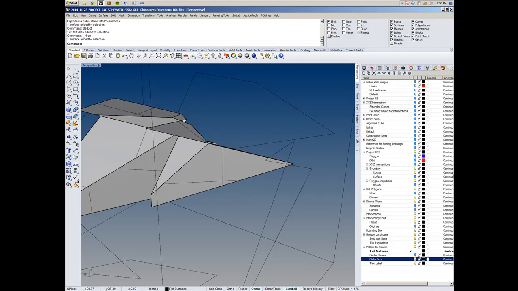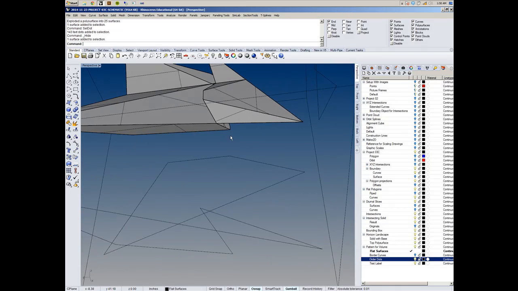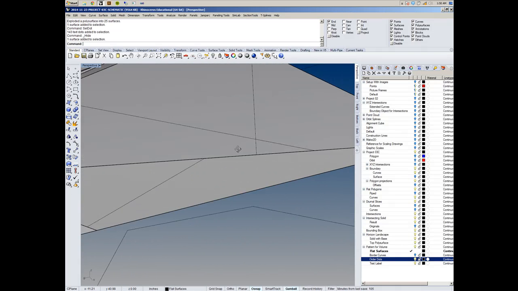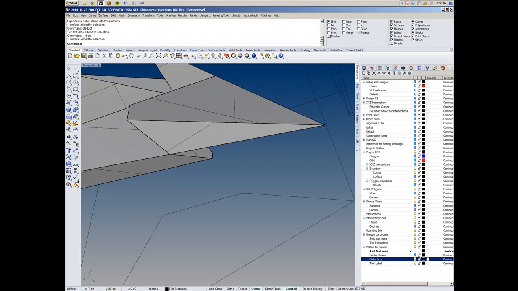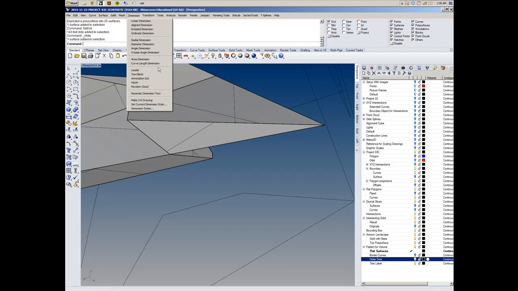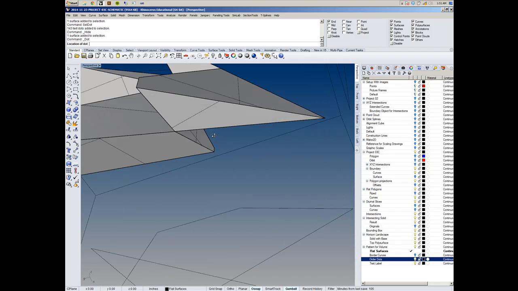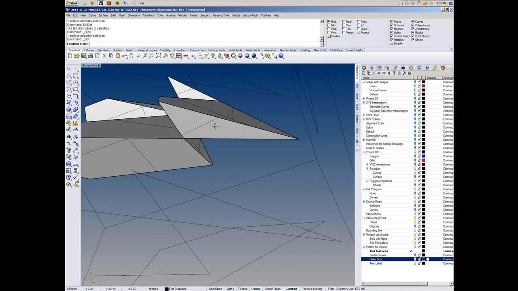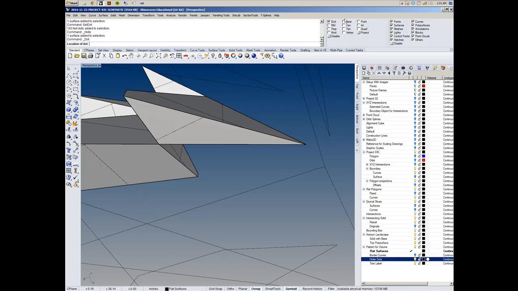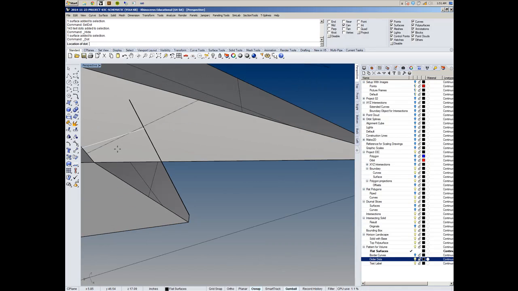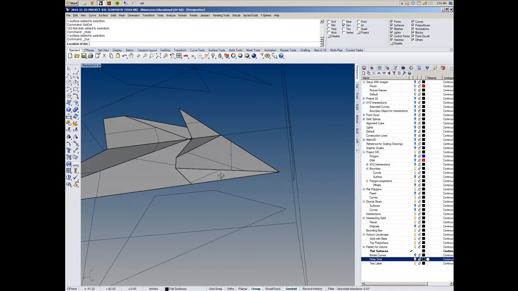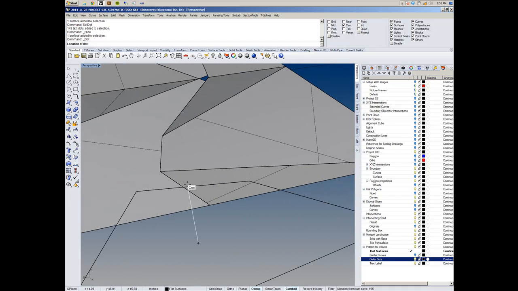Let me do an example. If I said I want to do this surface first, I'd do dimension, annotation dot, and just say, whatever you want to call it, step 1, and put it on that surface there. Sometimes it's a little tougher. You can see sometimes there is a center snap on a surface, sometimes there isn't. It's a little tricky, but just come up with a consistent method.